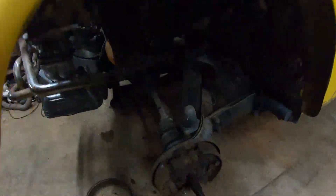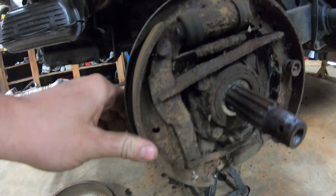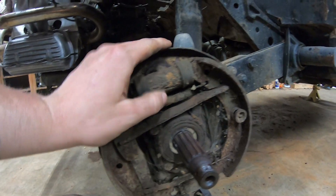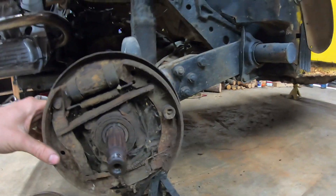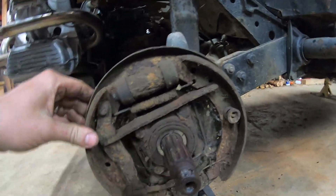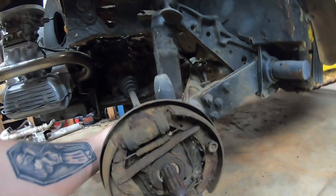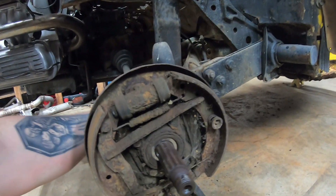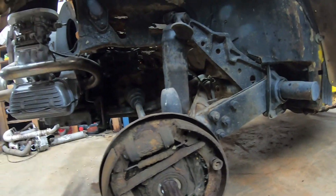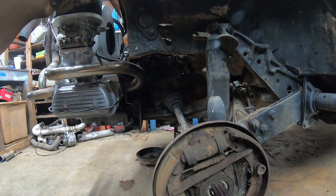I got the rear drums off. The hardware fell out that holds the brakes on, but everything in here is real crusty. We'll power wash everything out, replace everything that's bad. Pull the brakes off, pull this bearing out, repack it. I think the axles and everything in here are good — boots are good. They sound a little dry, so I'll pull those off, get some grease in them. I think they'll be all right.